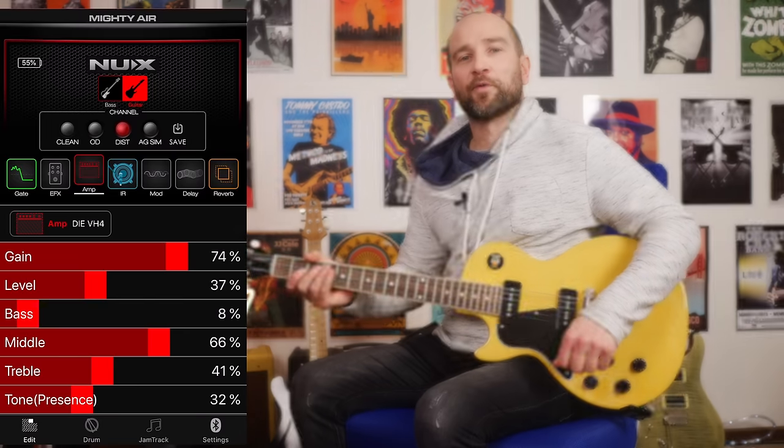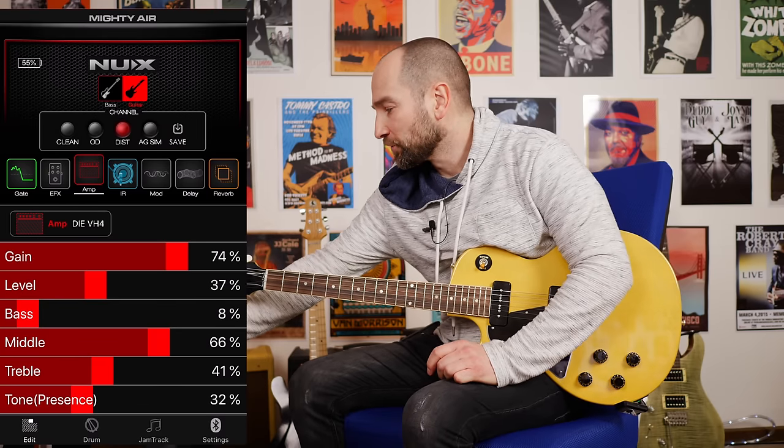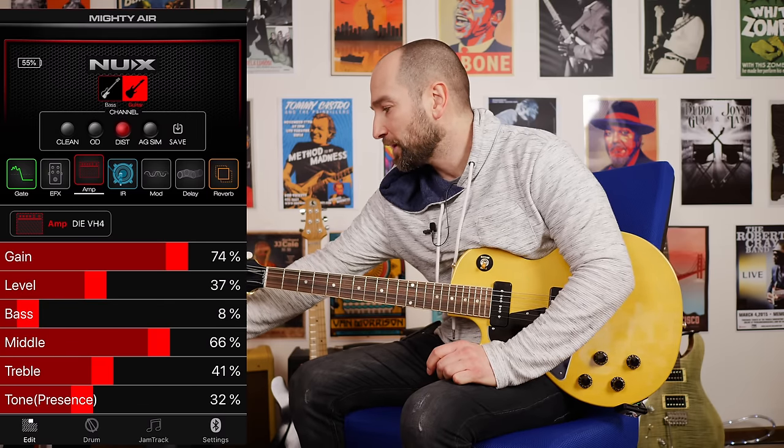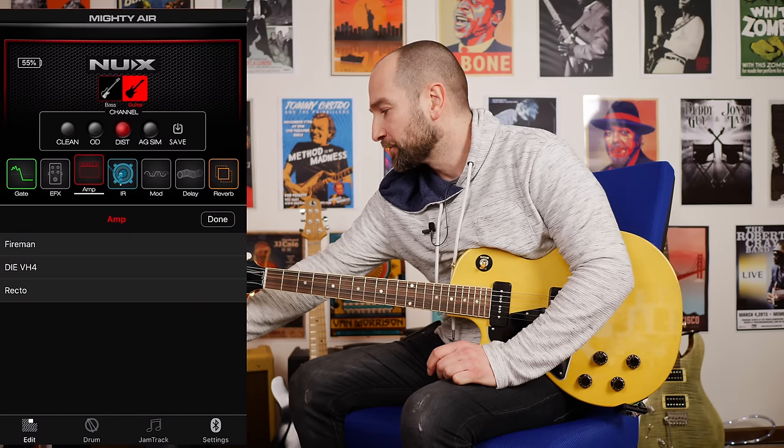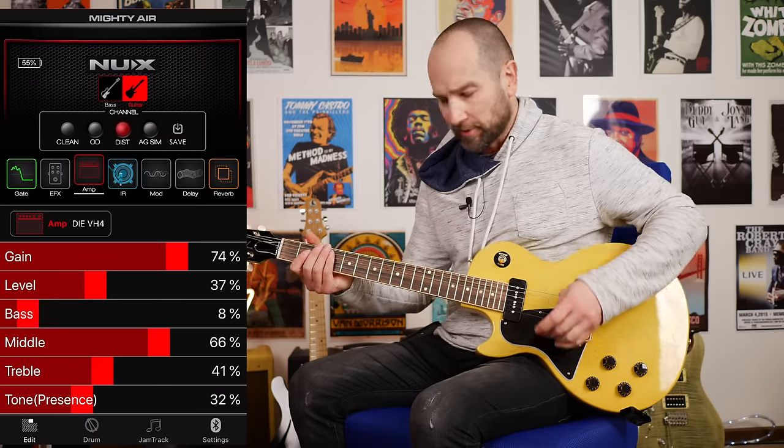All right. Over to my Gibson Les Paul loaded with two P90 pickups, and we're going over to the distortion channel of the amplifier, which has three different amps. And we're starting on the Dive VH4, which is probably one of my favorite ones of these. So let's give this a shot. We're just gonna do some big chords.